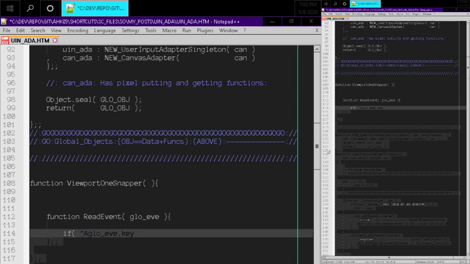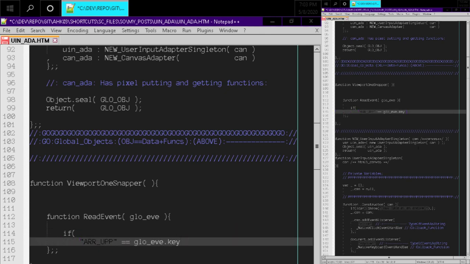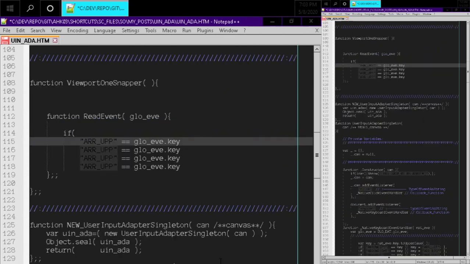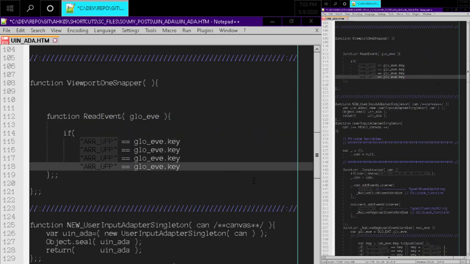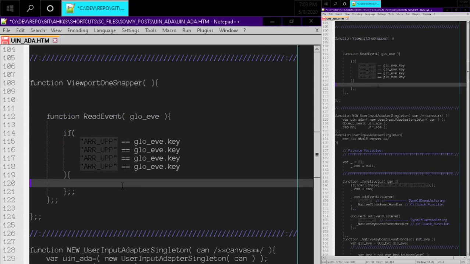We're going to have arrow up, right? So we're going to read an event, and if the global event contains any of these, then we'll do something about it.